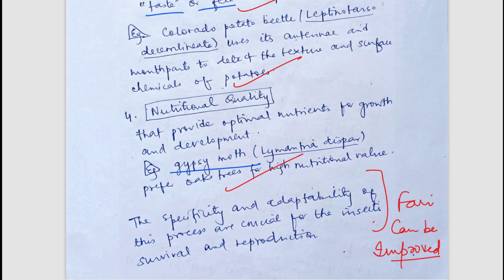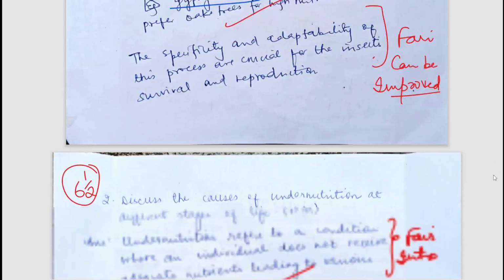So a fair written answer, and a very good written answer. You can pause and read the answers at different points. And if you don't know these examples, you can also add them to your notes. That would be very helpful to you. Now let's move to the next question.